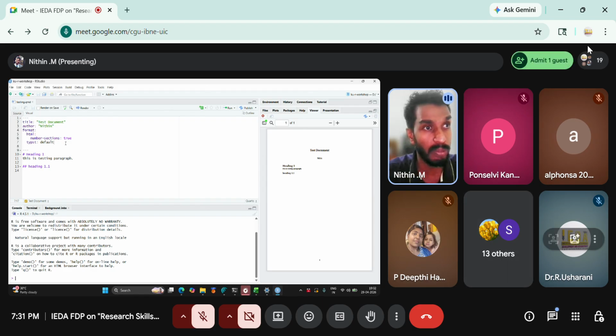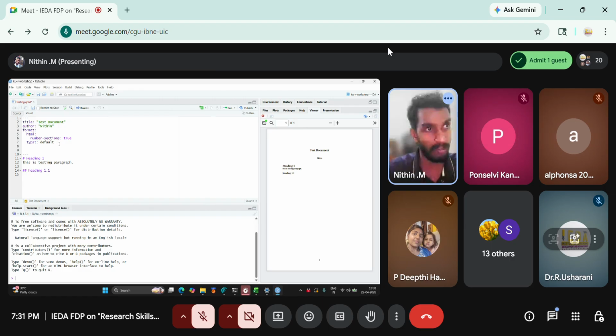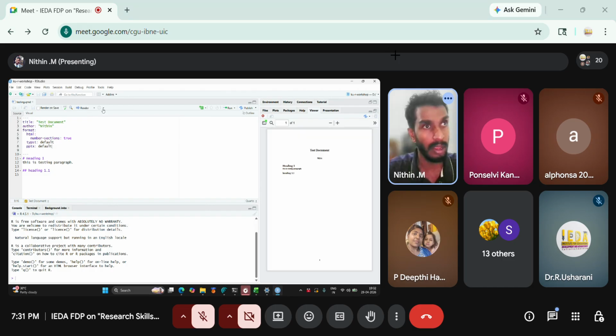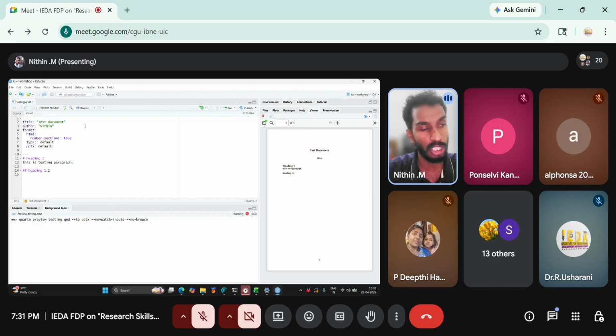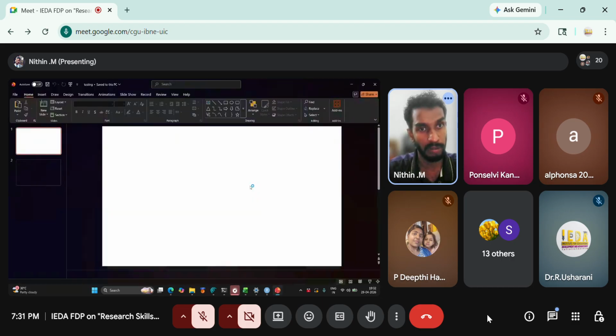You can also even make this a presentation. I'll just give another format, PPTX. Again, I'll give default. So you see, I am just maintaining one document format, but I'll have multiple format options. This is not possible without software like Quarto. So now you see I'm getting a PowerPoint output here.